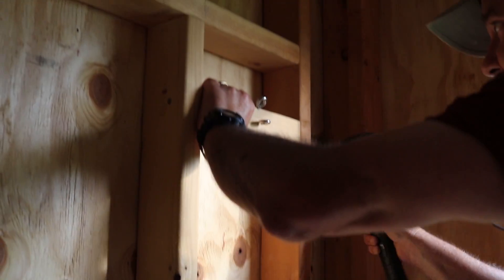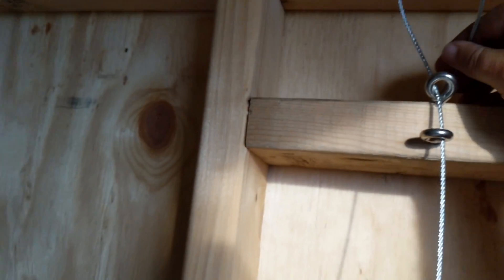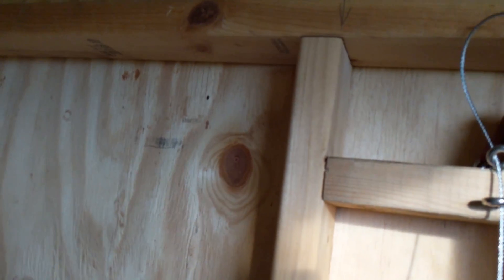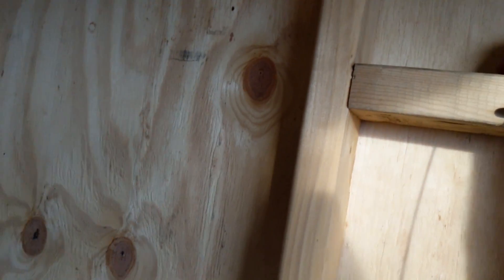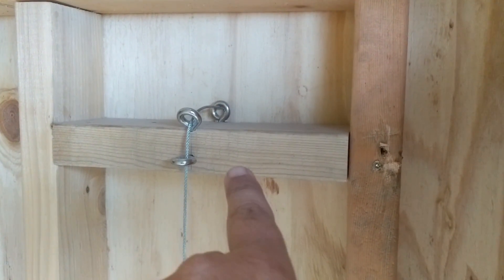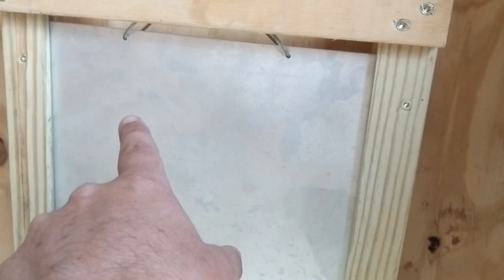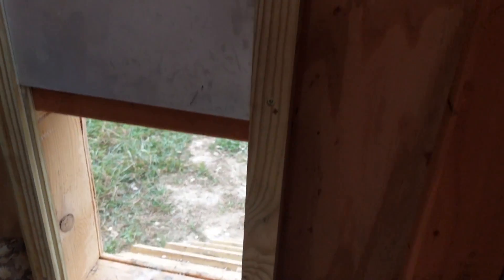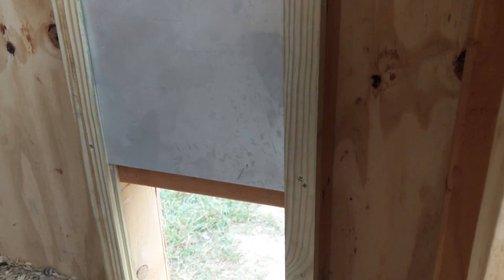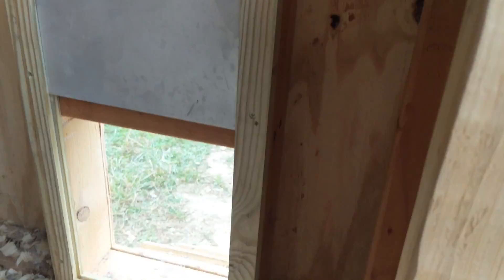The camera says low battery. I'm going to try to film this and do it at the same time — not an easy thing to do. Basically just feeding the cable through here and to the outside. So you can see how this works — the cable comes in from the outside through a hole in the sheathing, through those three eye screws that hold it in line. It comes down here where it Y's out and goes into these two holes in the top of the plate, and then everything slides up and down in the grooves, which are cut big enough so that if the wood expands when it becomes more humid outside, there's still enough gap for it to slide smoothly. Pretty good solution — it's worked well.